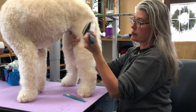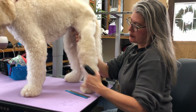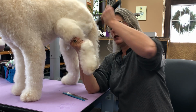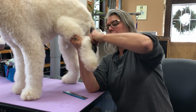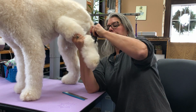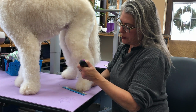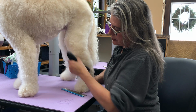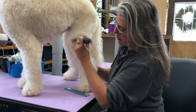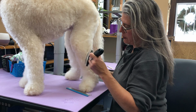I hold it many different ways for different parts of the body, but here, I'm holding it like this. If I do the back of the hock, I'm going to lift it, my elbows into the table, still like a paintbrush in my hand, and I'm brushing backwards because you want to brush from the skin out. In here, in your toes, you want to really pay attention because they get matted in there quickly. So just be gentle with it, but yet get the job done.